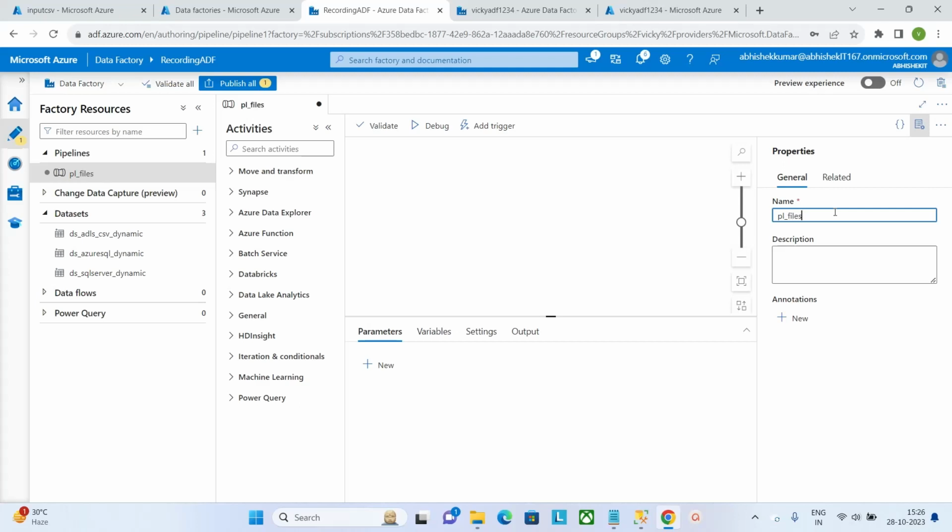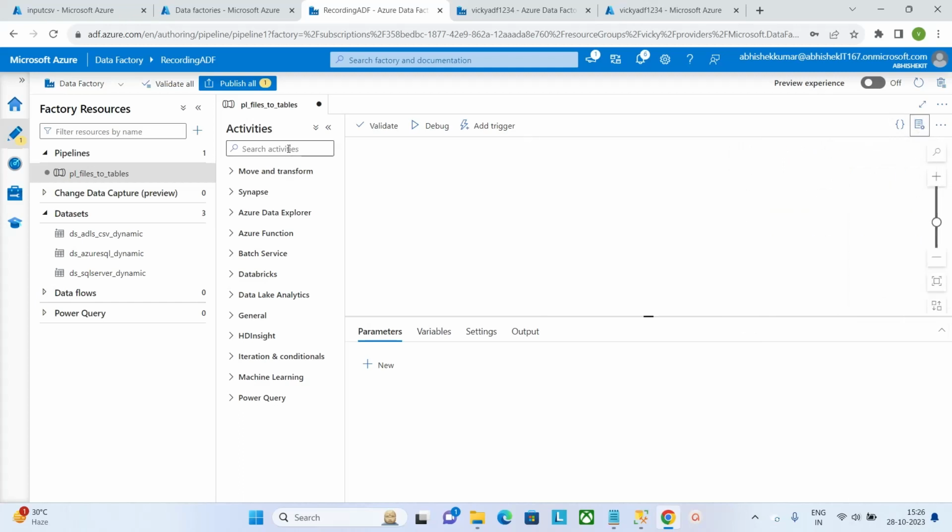I name it files to tables. After that we just want file names first of all, so we use the Get Metadata activity.